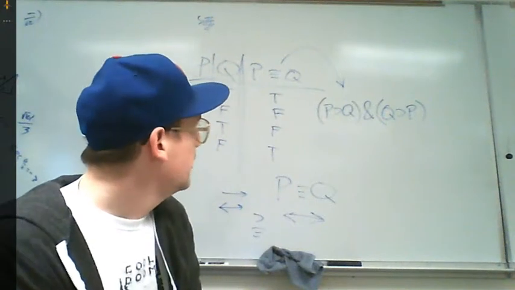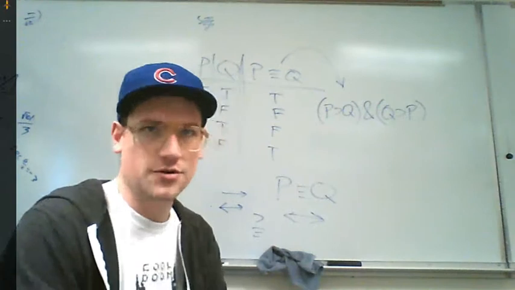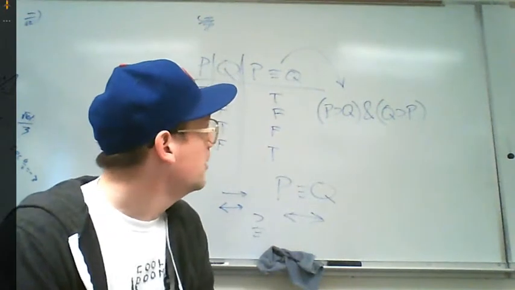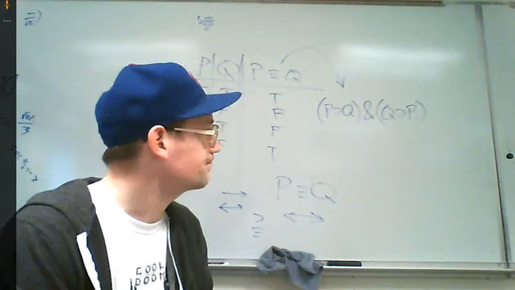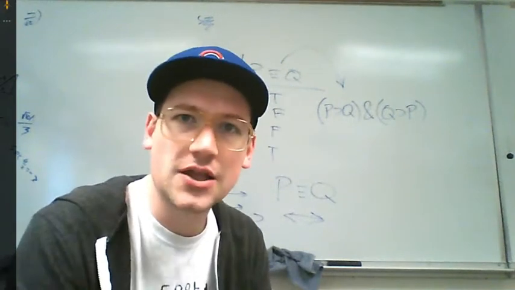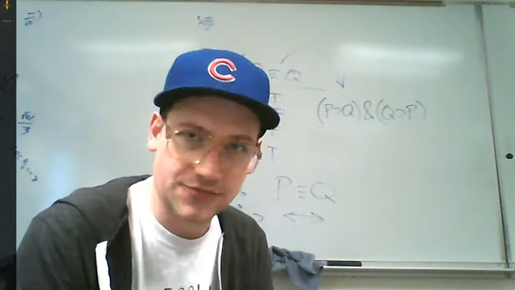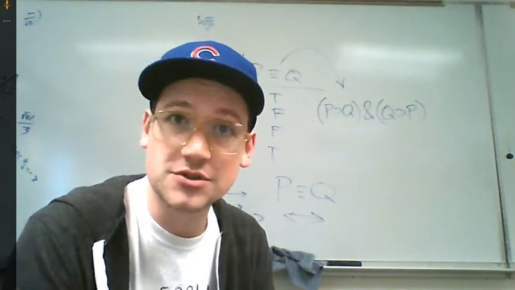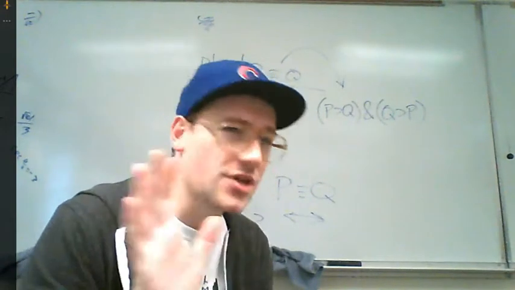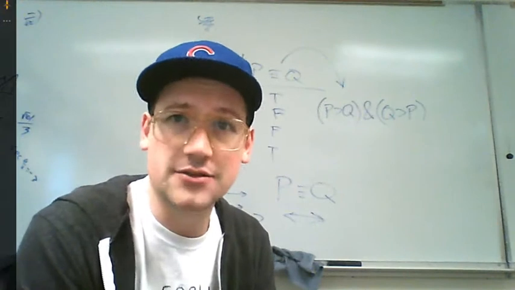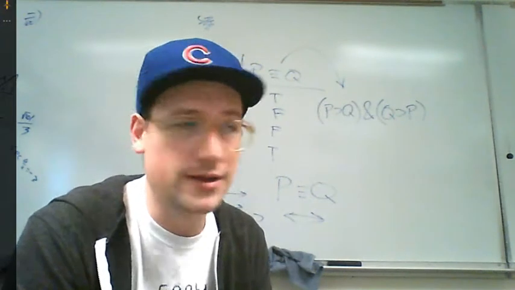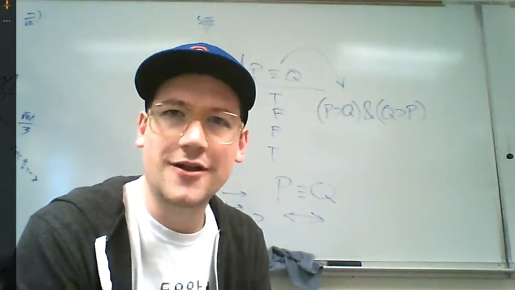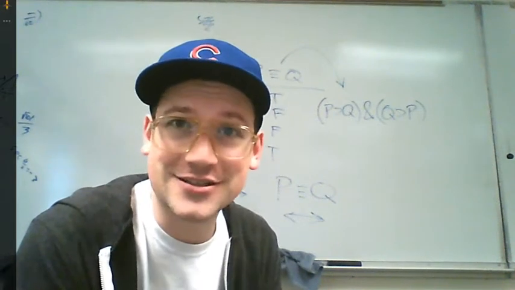That's all we've got for biconditionals. I'm going to call that a wrap on this video — we're getting to about the 50-minute mark. We're going to do some more practice with truth tables, but I want to do that in the next video, where we'll also talk about using truth tables to check arguments for validity. We saw a simple illustration of that in the part one video, but I want to do more practice with it so you can see it some more. So we'll do that on the next video. Until then, bye.